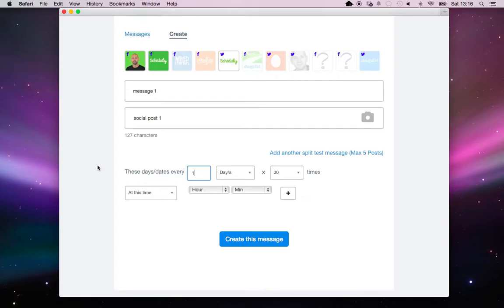And I suppose this is a good time for me to run through a couple of examples as to why you would use Scheduly. There are 2 that we use it for. We've got a regular newsletter that goes out every Monday morning. It's called Doug's List, and there's the Facebook page for Doug's List there. So what we do is we use Scheduly.